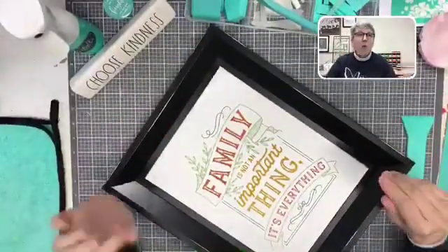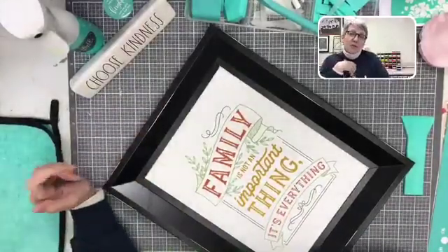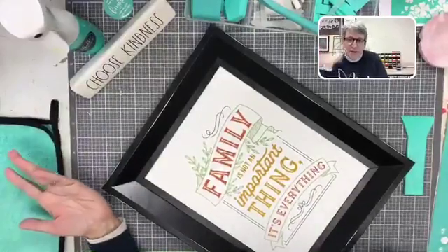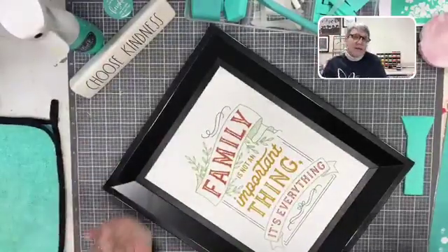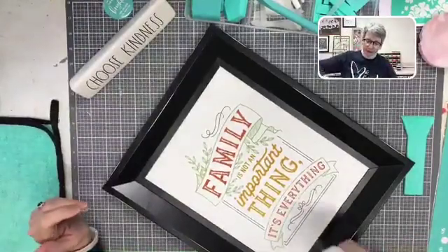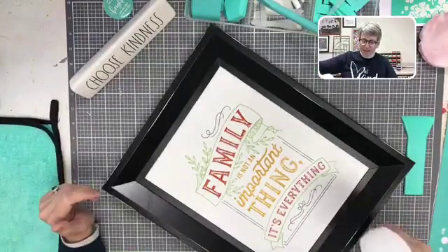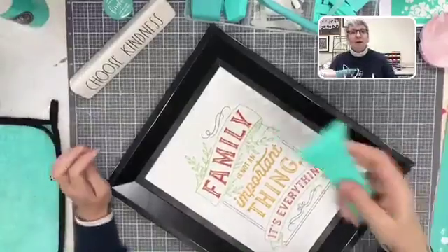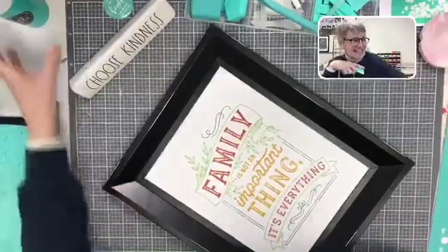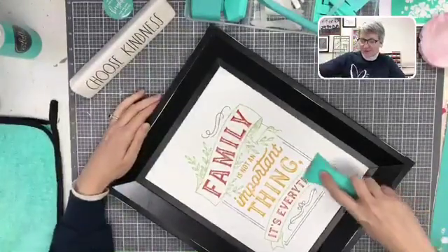This is the Sylvie board — a beautiful white chalkboard with a white background, which I love. I tend to prefer pieces with a white background, but some people like black and some like to mix them up. So I'm going to spray the Sylvie with water and get it wet — by getting it wet, it reconstitutes the chalk, so you just get it wet and supposedly all you have to do is take this board scraper. My little sprayer is making a horrible noise — that was not me, I promise!